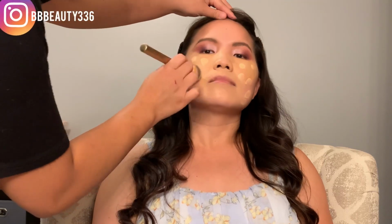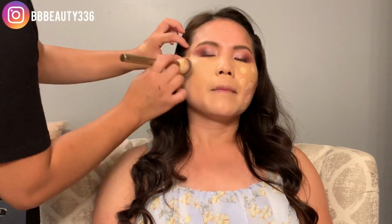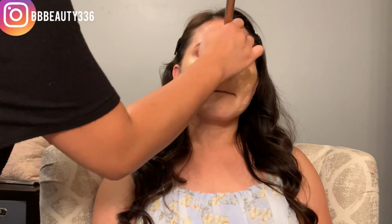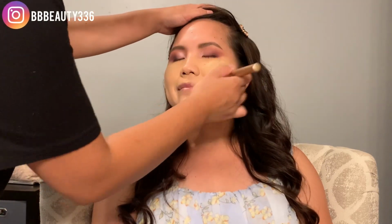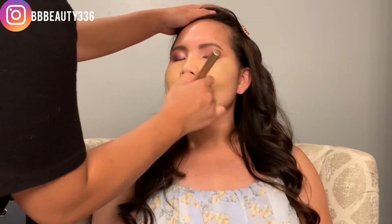As I mentioned before too, when you want more full coverage, you pat that foundation in, and in areas where you need less coverage, you will buff it, so you go in a circular motion. But I know that for myself and for my ladies who need more coverage, I always pat that foundation in, and then if needed, I would take a beauty blender later and just kind of go in the areas that look a little cakey and soak up the rest of that foundation.